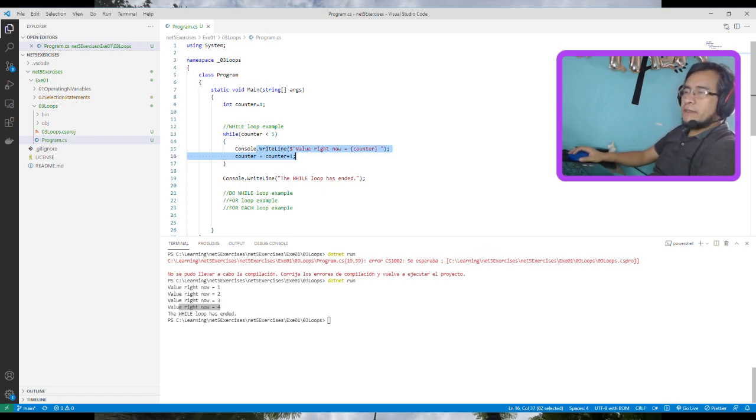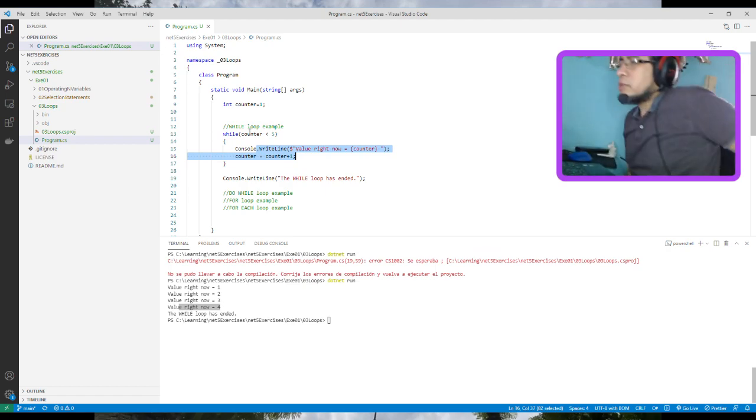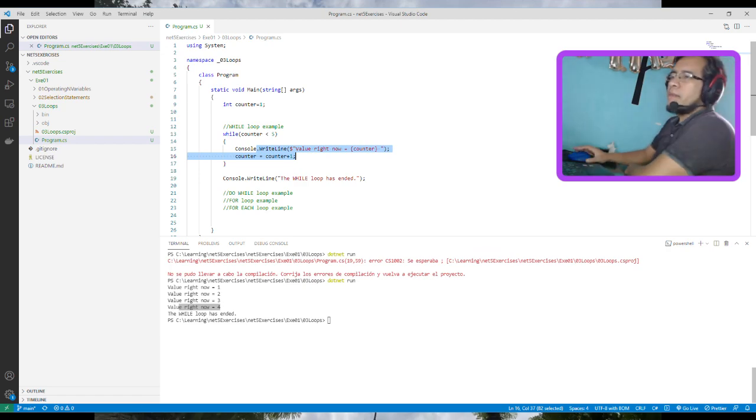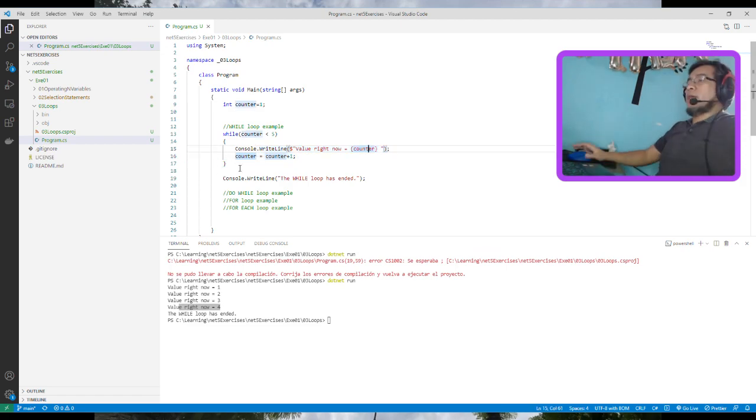And then while checks counter less than 5, but now counter equals 5, so it says okay, the condition is not valid. So the loop is going to break, and the execution continues after the while. And this is the case.